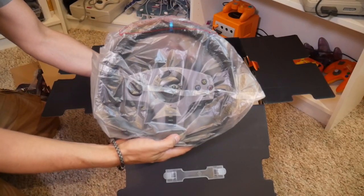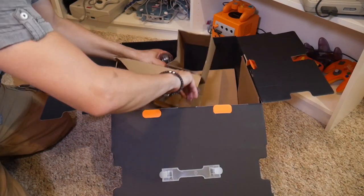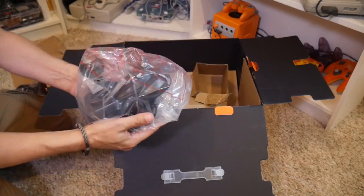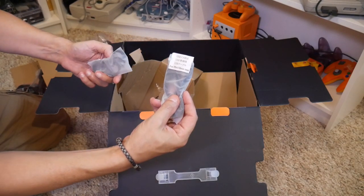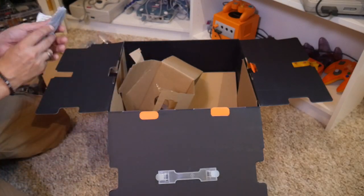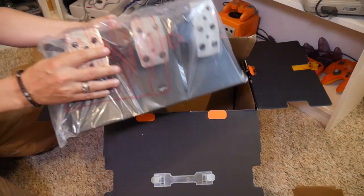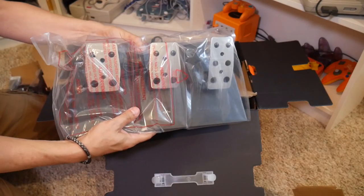We have the steering wheel itself. I'll show you that in a minute. Got the shifter. It's got a little clamp on the bottom of it. I'll show you that in a minute. We've got cables. These are marked for PS4 and Xbox One. Not sure whether you use them with PC. I would guess you do. And finally, we got the foot pedals down below here. And we'll go into these. And yeah, they're not terribly more heavy than the other ones. They're a little bit more though.